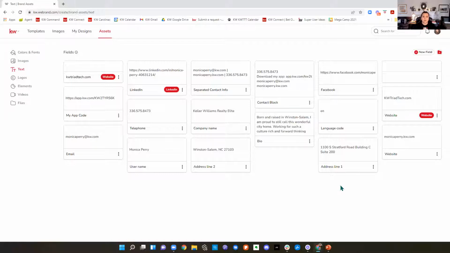As I've gone through and made different designs, I've noticed where my information is in a block format like this. So I made myself a block format. And then I see this format a lot too. So that way I can just replace the text, and I'm going to show you exactly how that works here in just a minute. So you can add as much here as you want and make your life a little bit easier.